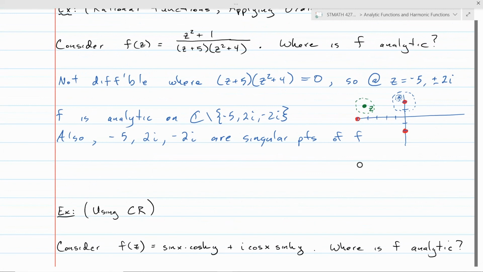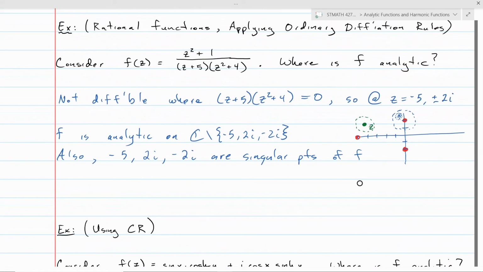So basically, we're answering this question of where it's analytic by just using what we know about differentiability rules. We know how to differentiate a rational function like this. We would just use the quotient rule, and we know that the polynomials are differentiable, so we know how to differentiate the numerator and the denominator. Then by the quotient rule, we know how to differentiate the quotient, and we know that it's differentiable everywhere except for where the denominator is equal to 0. So basically, we're getting the analyticity just by applying what we know about differentiation rules.